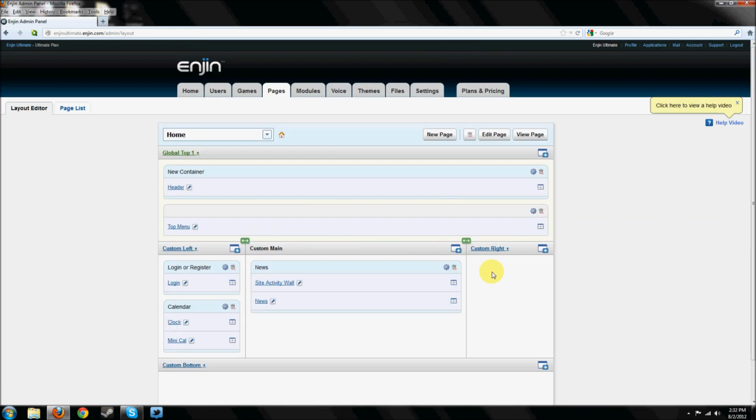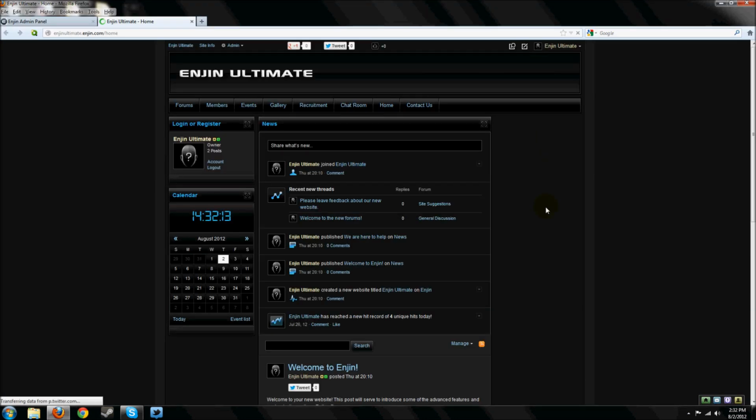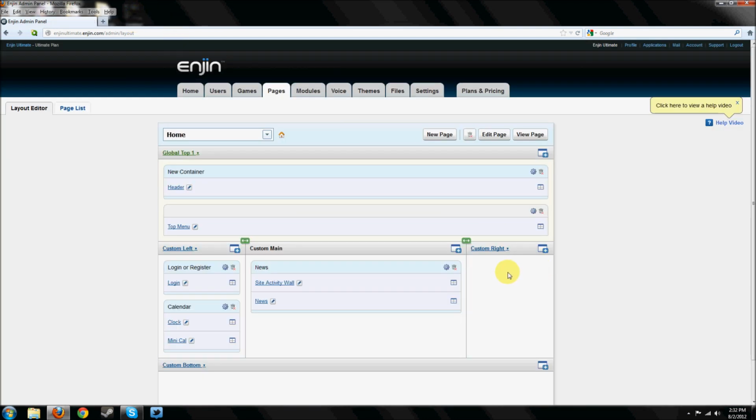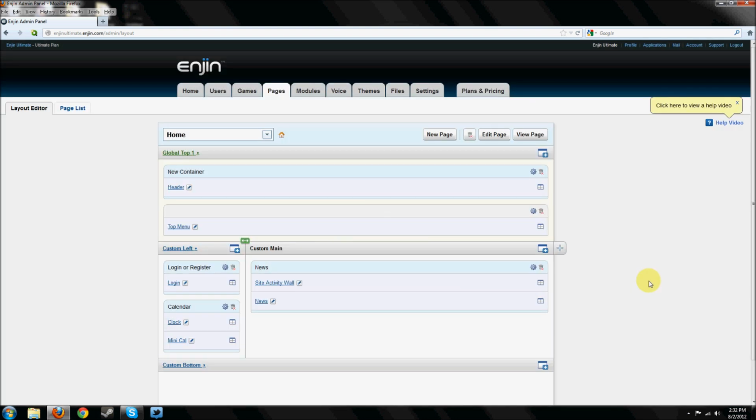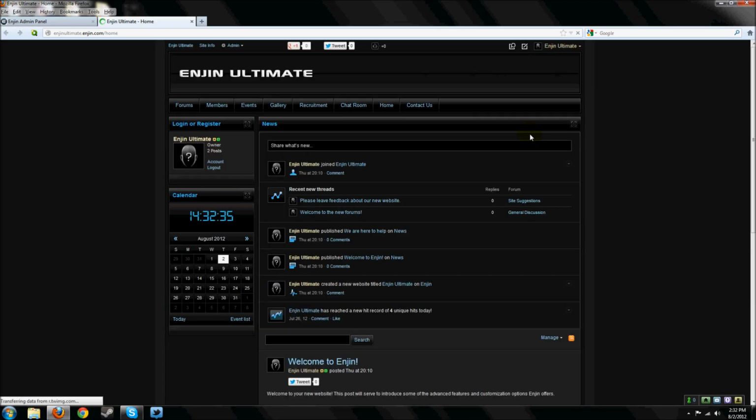Anytime you make edits to a page, it is updated in real time. If you want to view these changes in action, you can do so by clicking on the View Page button in the top right corner of the screen. As you can see, our homepage is already considerably different from the last time we saw it, but we're not done making changes yet. I want to get rid of this ugly white space on the right side of the screen. To do so, I'm simply going to click on the column title and click on the Remove Column button. As you'll see, the middle column has automatically expanded to fill this current void. If you click on the View Page button, you'll see that the page has updated to reflect the new change.